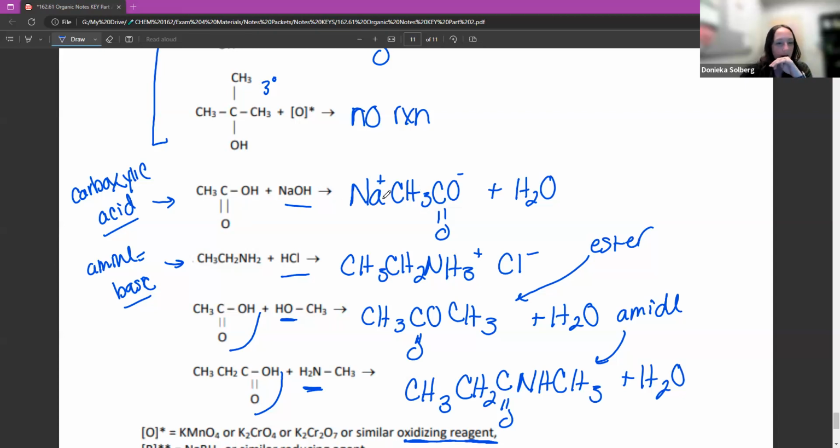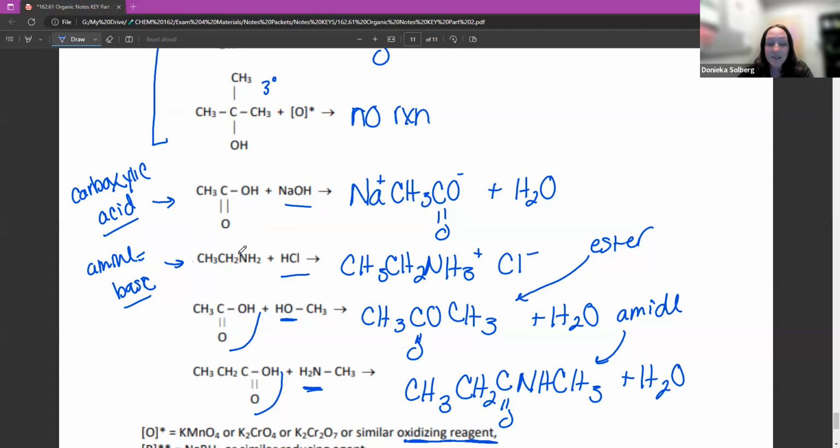You could do the ionic reaction if you wanted to. I could do Na+ plus CH3 C double bond O minus. You can get rid of these plus and minus if you want to. However, you can show that a hydrogen was lost because carboxylic acid is an acid. So if I react it with a base, they are going to neutralize each other. Same thing here. This is an amine. Remember, anytime you have a nitrogen, that's a weak base.